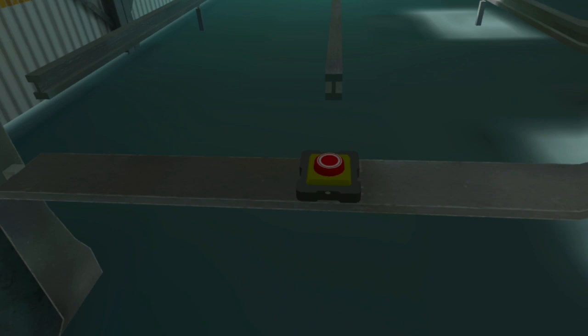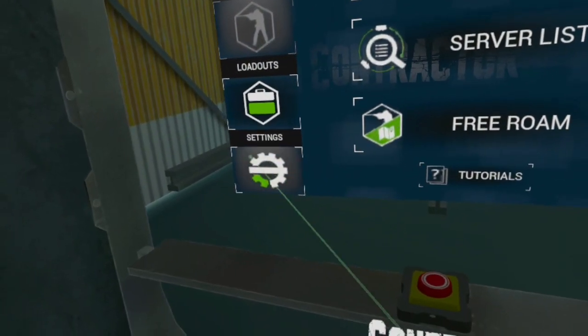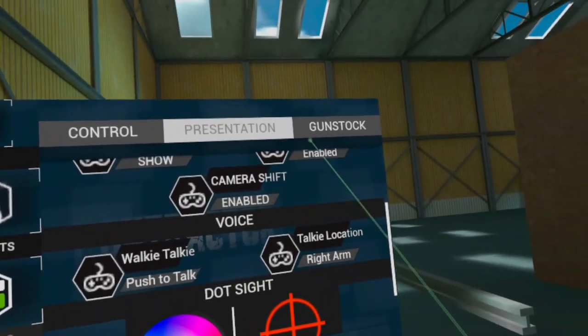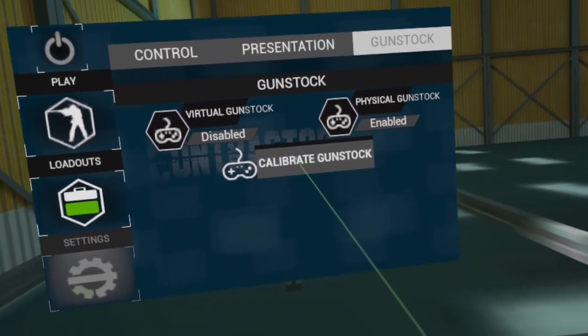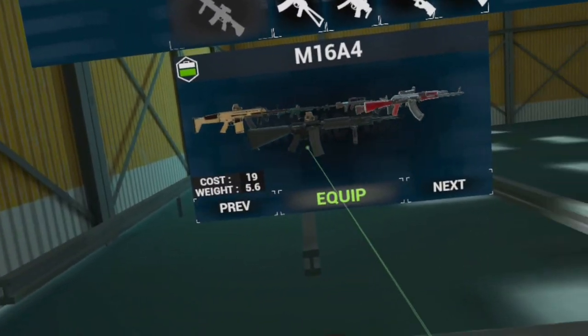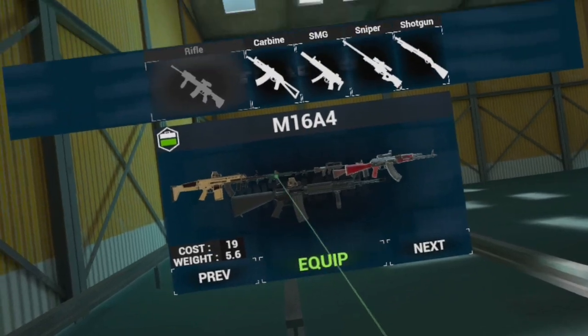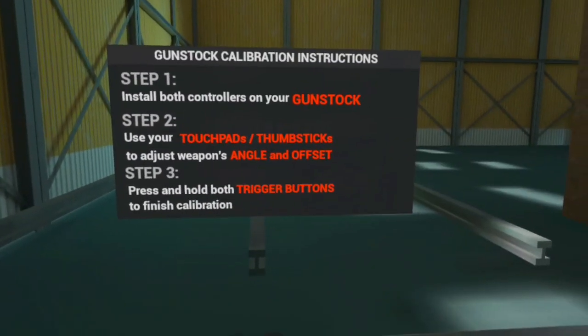Now, Contractors. This is a game that accommodates a rifle stock in the way I wish every single game would. If you look at these settings, you can pick from any gun in the game and you can select it and you can rotate it, move it on all the axes that count to line up with your real life rifle stock. This is going to give you a legitimate, perfectly lined up experience within the game.